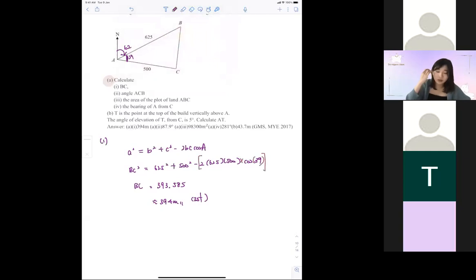Can you all key one more time? If you key this, you can get this. Can you put a thumbs up? Try one more time. If you didn't, you try one more time. Key this whole thing in the calculator. If you can get this, you put a thumbs up.